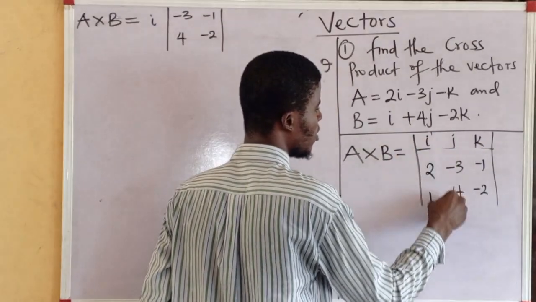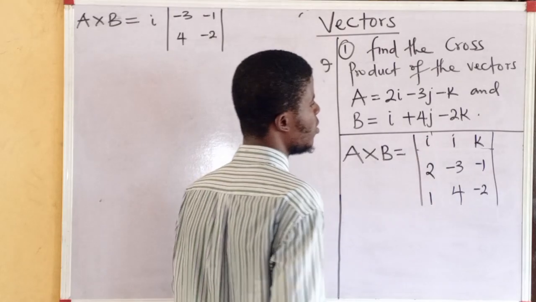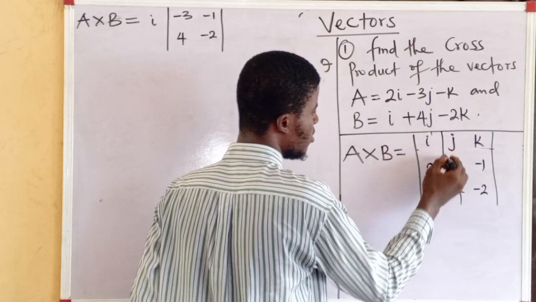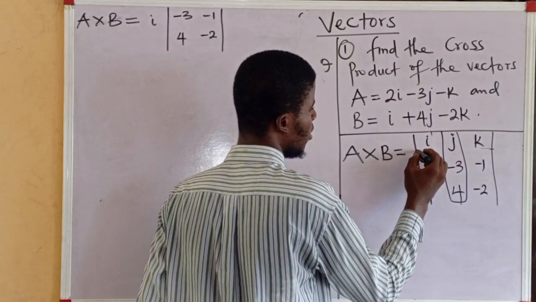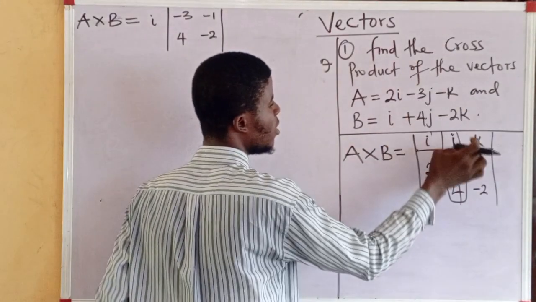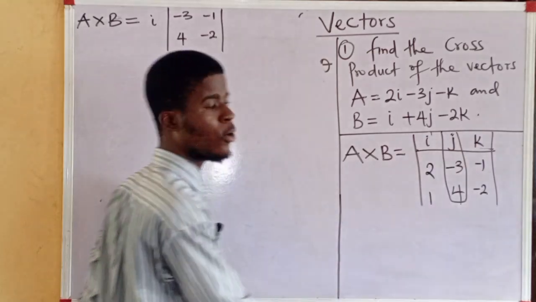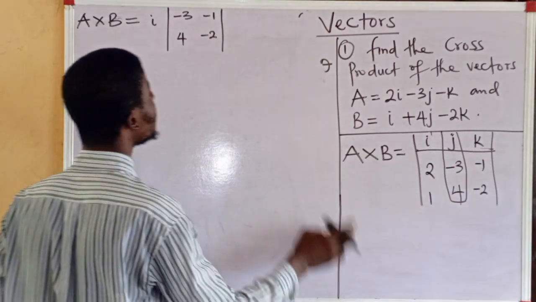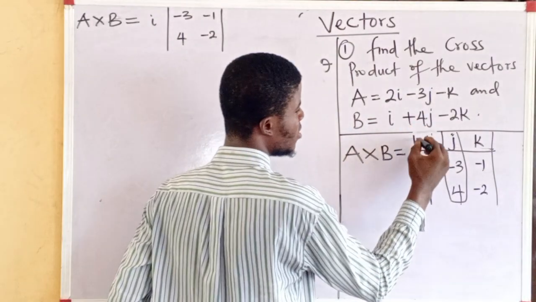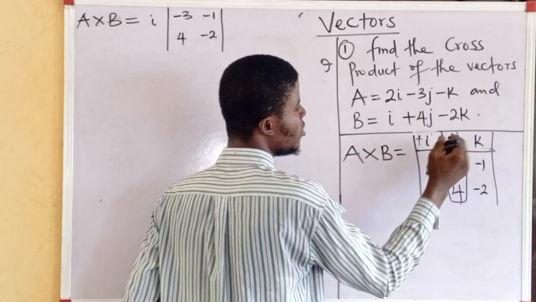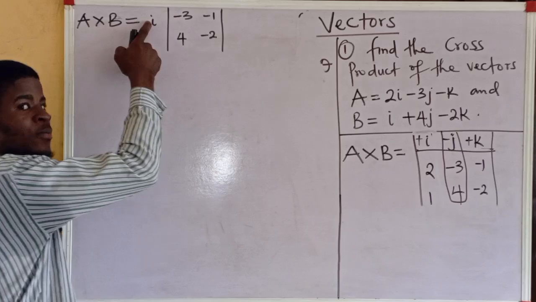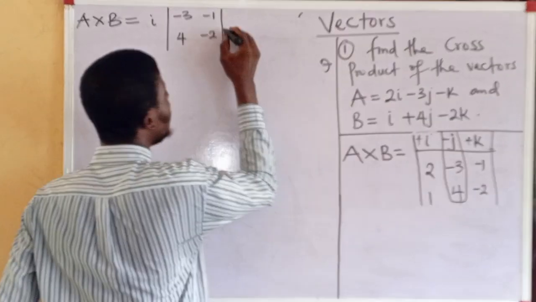The second entry, the second element in the first row, is J. So we have J here. Eliminate this row and this column. J is in the first row, so eliminate it, and J is in the second column, so eliminate the second column. Then we'll take the remaining entries. But take note, the sign associated with I is a plus, with J is a minus, and with K is a plus. So that's why it is plus here, and J has a minus, minus J.